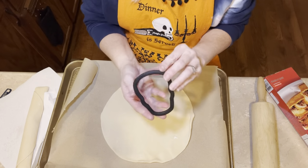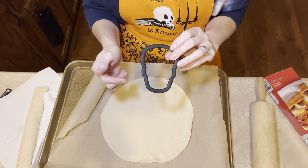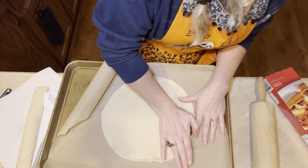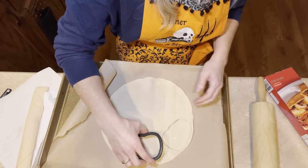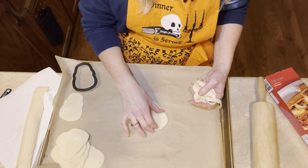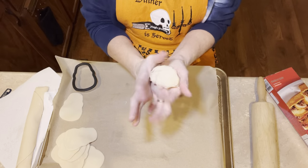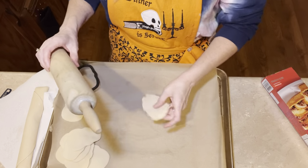If you recall, this was my little Frankenstein monster head I use for the biscuits. So I'm just going to cut out my shapes. Just going to set these all to the side. And you can take your dough, smash it back together, and roll it back out. I think my little white one is dirty.